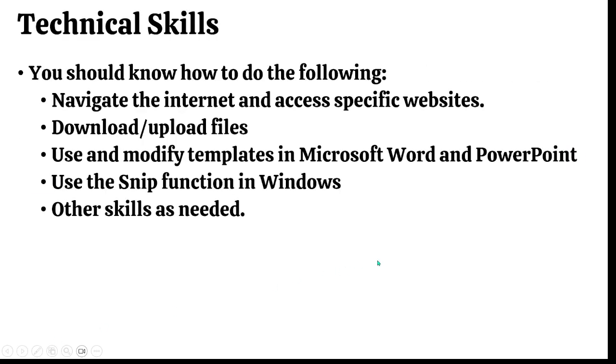Technical skills that you need to be successful, they're not many, and you probably already have these and many more skills. You need to be able to navigate the internet and access specific websites. You need to be able to upload and download files, which are in Canvas, right? You're going to need to be able to use a Microsoft Word template that I send you. Basically, it's just a document that's formatted so that you can open it up and start typing.